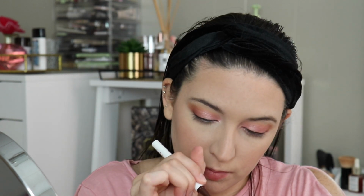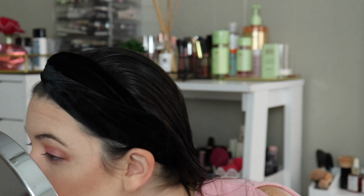I'm not going to do a wing or anything. I don't have time for that. That actually looks beautiful. I don't think, maybe now that it's warmed up. No, it doesn't swatch great. But, I mean, on the eyes it looks really nice, so that's cool.